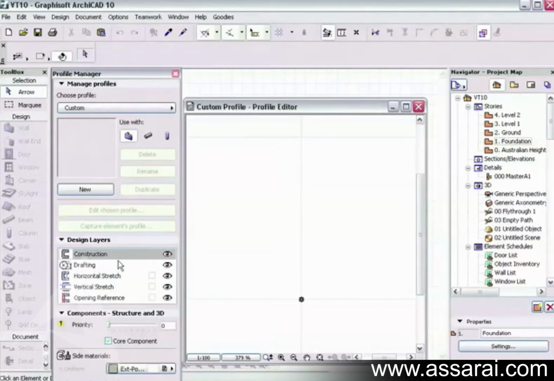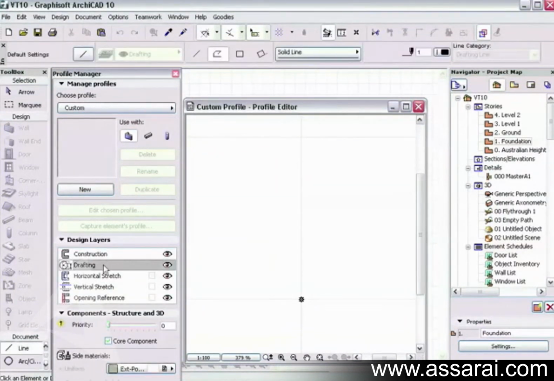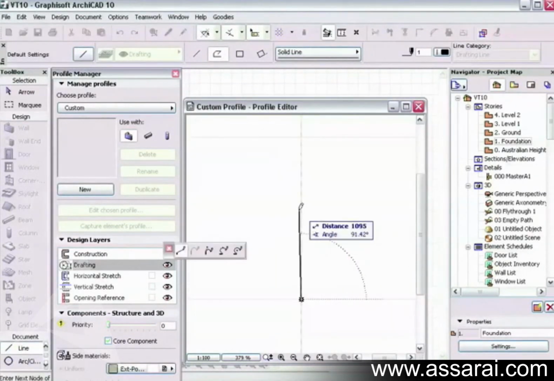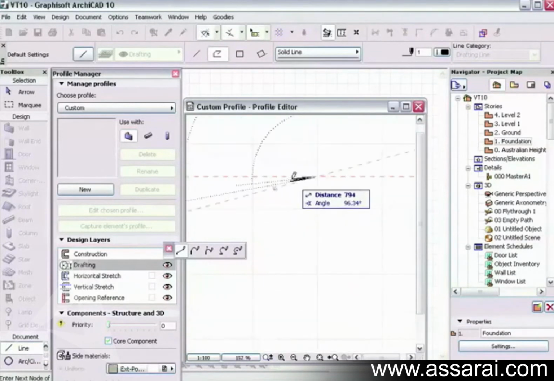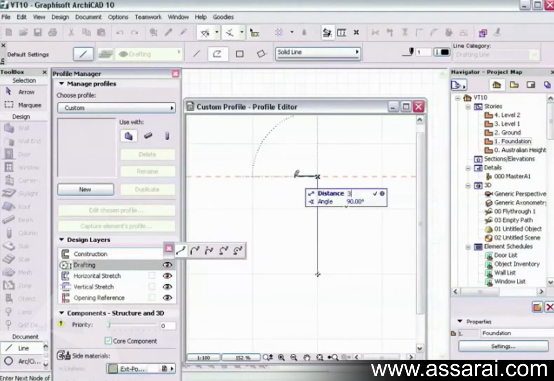Then I'm going to open the design layers and I'm going to check drafting, and I'm going to draw some construction lines just to help me. I'm going to move my mouse up this way, make the wall 3 meters. Make it 300 wide.